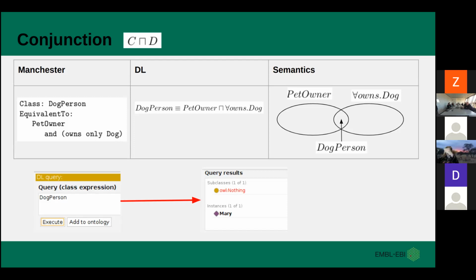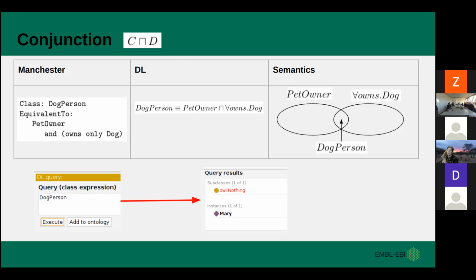So even when you don't state the existence of individuals, the reasoner would know that some individuals would need to exist. That's really part and parcel of the reasoning process, the creation of these anonymous individuals, sort of. Yeah.